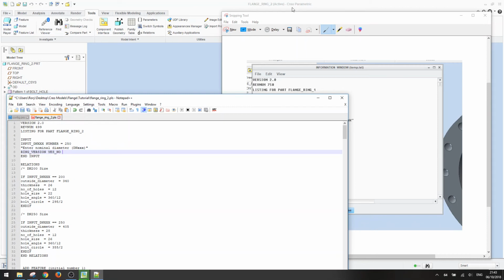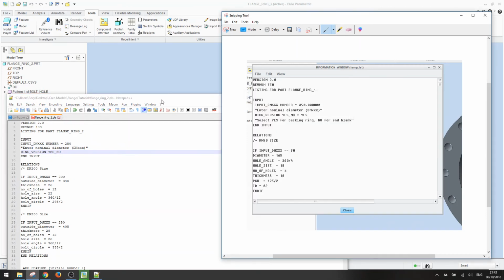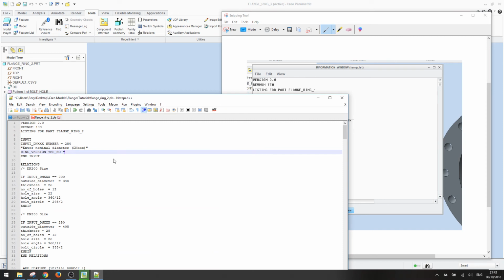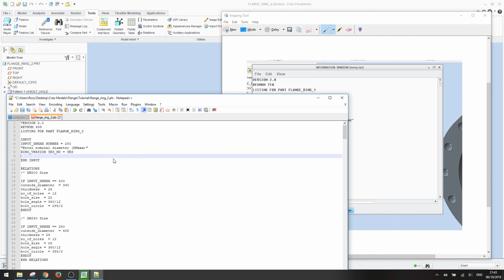I'm sure somebody could correct me on that one. Ring version, yes, no. We'll set it to yes, and just get it to prompt us. Select yes for backing ring, or no for blank. And input, I think we are happy with that.